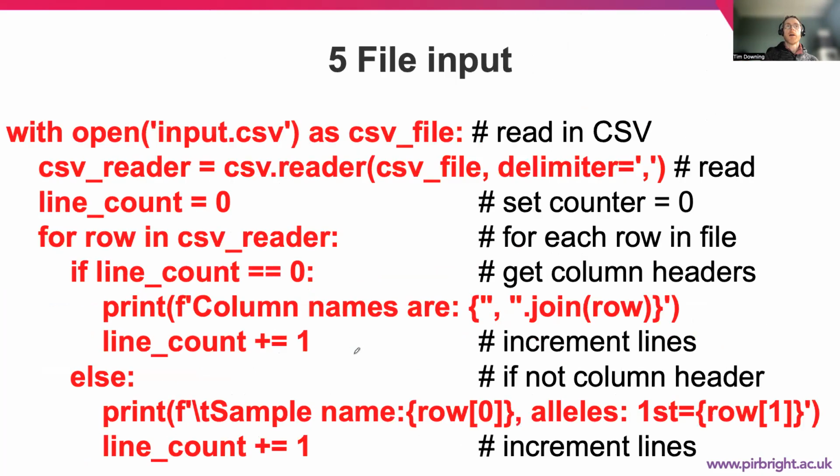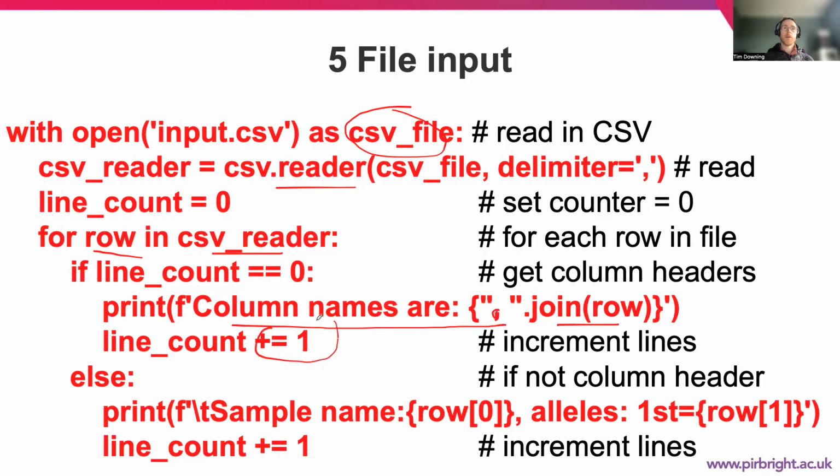We can make things more advanced. So we're taking the same construct we had before with the CSV file and CSV reader. We're saying for each row in the CSV reader, if it's the first line with a header, we're going to print the column names and join them together. So join together the row, that's the column names, because row is the variable here for indicating that line, and we're joining them together using this special function with a comma.